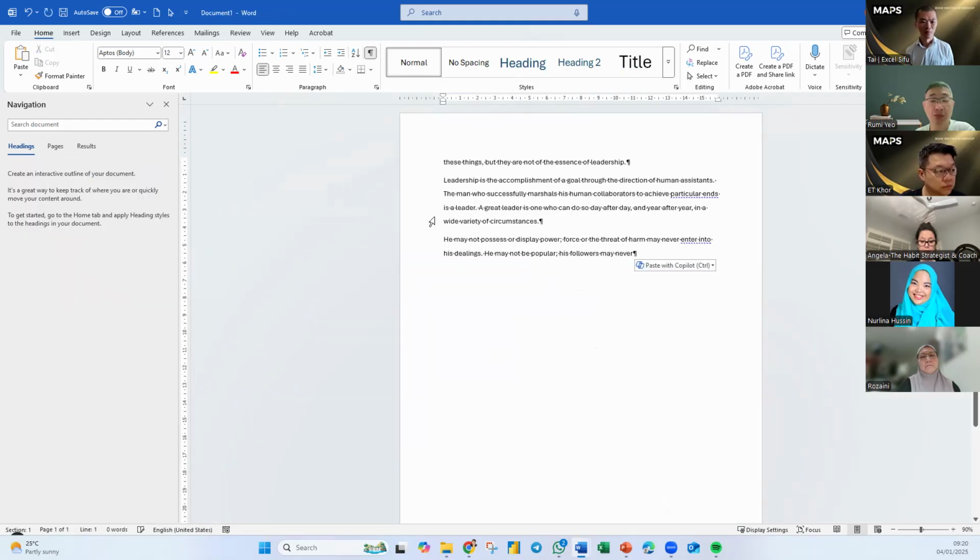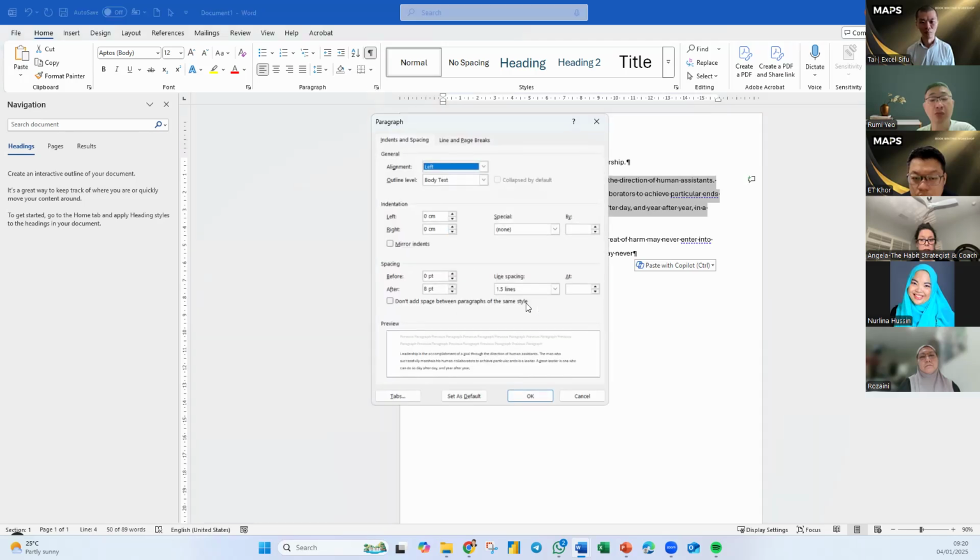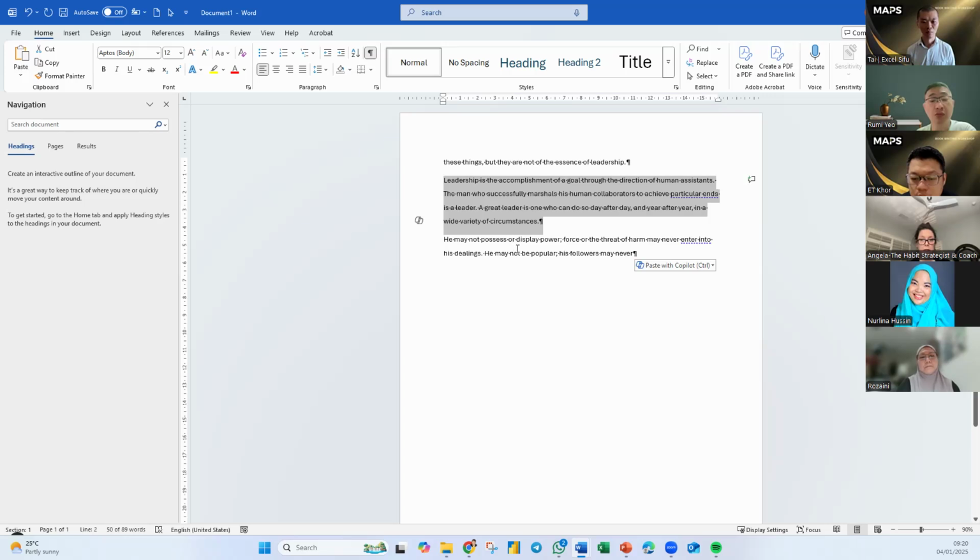So the moment you have a text in here, without you knowing, you're actually using the style called normal. So you were saying just now, you highlight the text and you change the paragraph spacing over here. Yes. Right. But how do I do it for the whole document? Yeah, you are doing it manually. See, the whole document now is using normal.